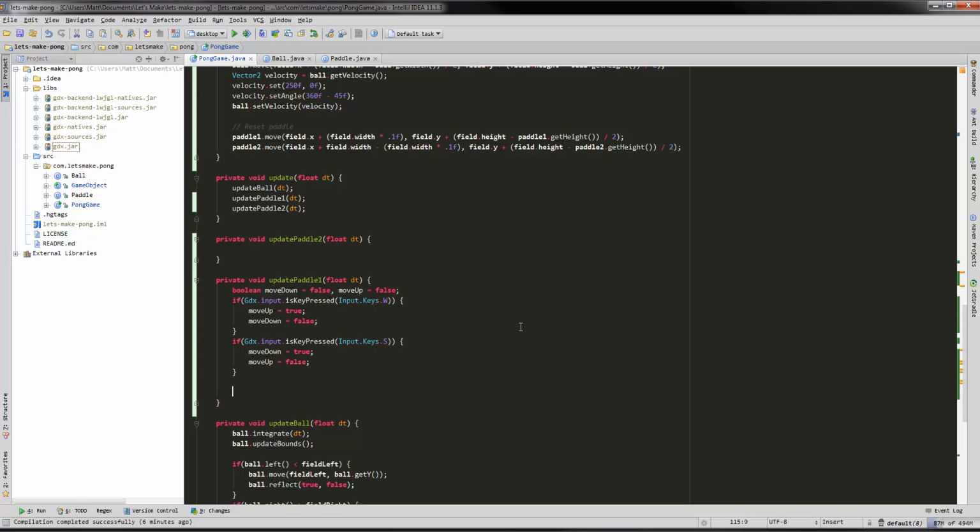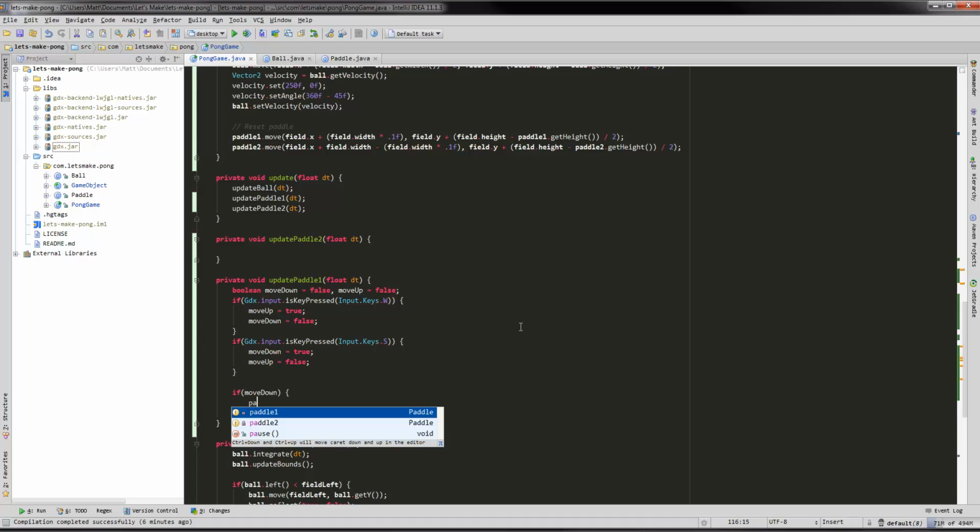Now we'll set the velocity of the paddle based on the values we just set. So if moveDown is true, we are going to set the velocity of paddle 1 using our new function that we set up for this, to how fast we want it to move per second, right?